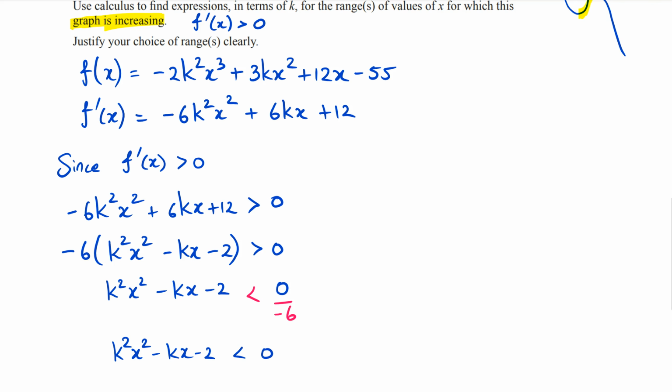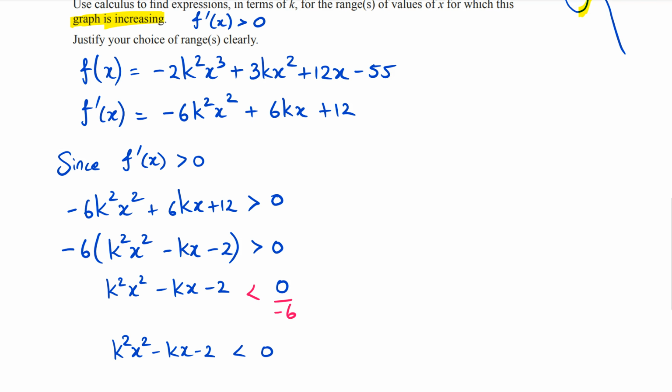Now looking at this, we need to figure out those two values. What I was talking about earlier about the two different ways, from this point you can actually do it in two different ways. But the way that I've always worked with and I've always shown people is using the little parabola. And the reason I show that is it just helps visually to see what's actually happening, and then it's much easier to write the answers as well.